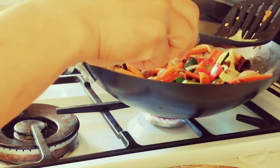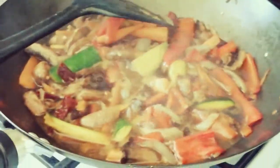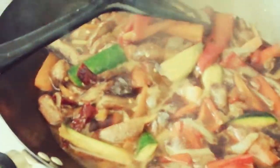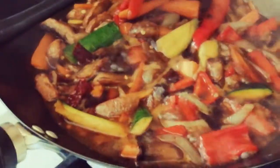Yes, it's enough. Now I'm going to put 50 ml of water. And now it's bubbling. I'm going to put my pancit now. Put it in.